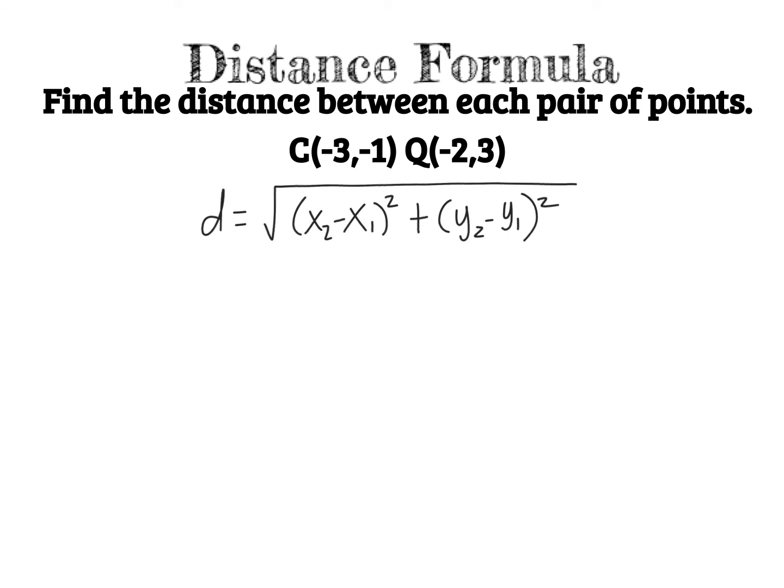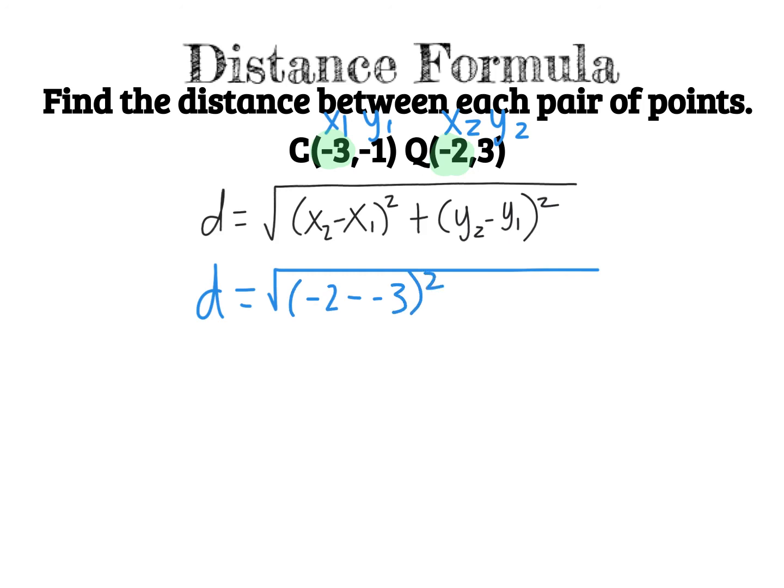All right, here we have the exact same problem. We first start by labeling it as x1, y1, and x2, y2. Once you label your points, it's about plugging it into the formula. So d equals the square root of x2 minus x1. So we have x2 minus x1. It has to be in that order. -2 minus -3. You gotta be really careful here because you're subtracting a negative. So I got to put two minuses here, subtracting -3.